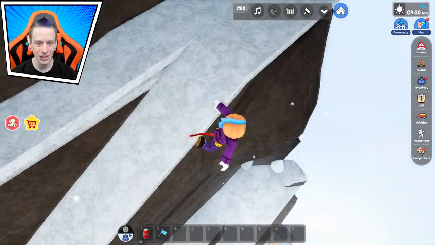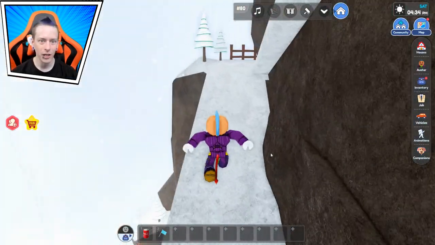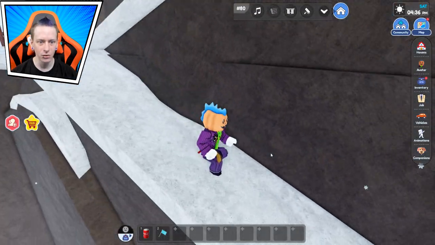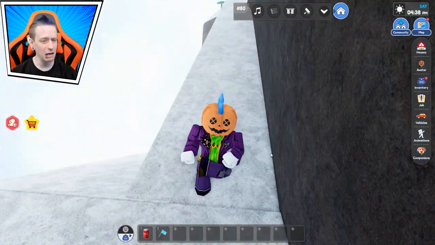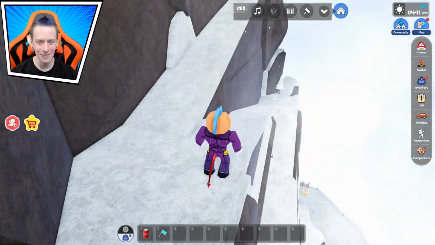I'm not seeing anything. Let's go down. Why bring us in here if there's nothing in the room? Like, usually these rooms have, like, little... Can I not go back up? Huh! Haha, you can't get me this time.